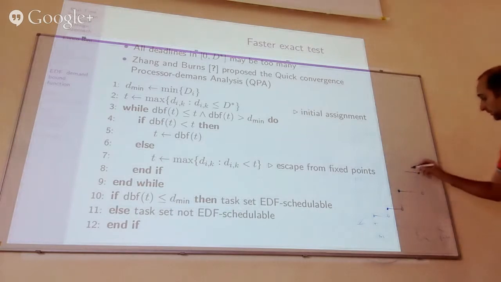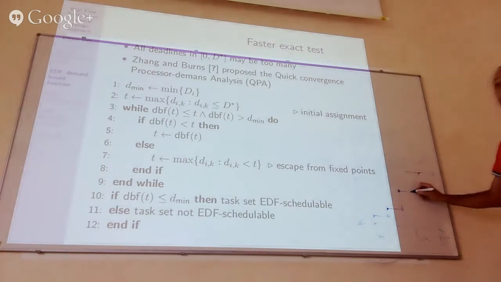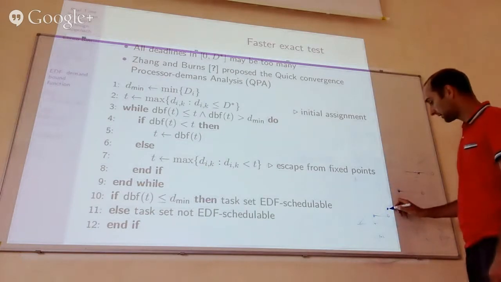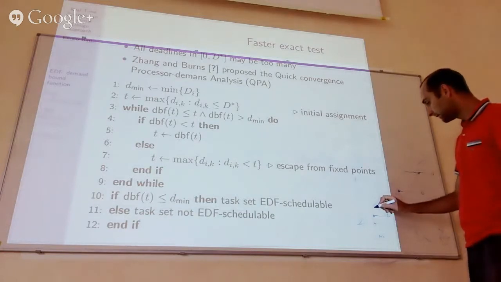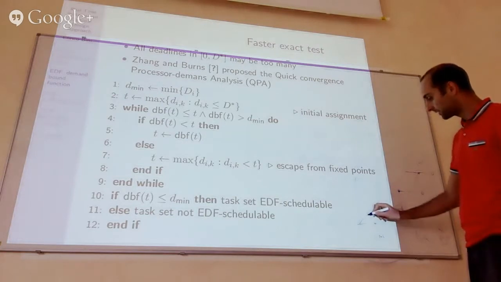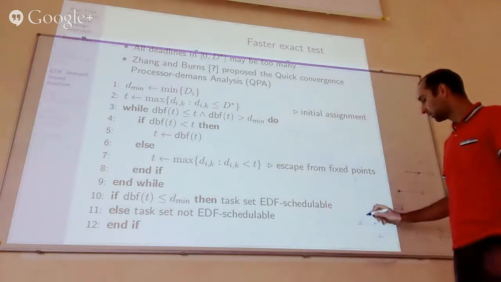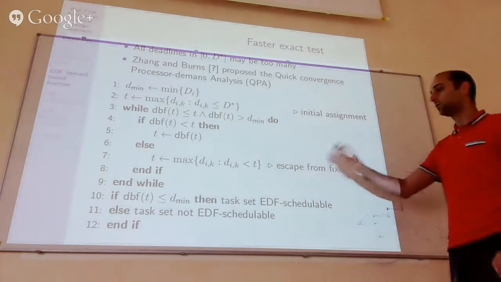So somehow, while continuing the loop, we do here, here. Then we have T. We check the DBF here. The DBF here is lower, so the next T is going to be this. We are here. We check the DBF here. The next T is like here, maybe. Here the DBF is here. I think that it should be T. When T goes below the smallest deadline, then we go out of the loop and it's schedulable.